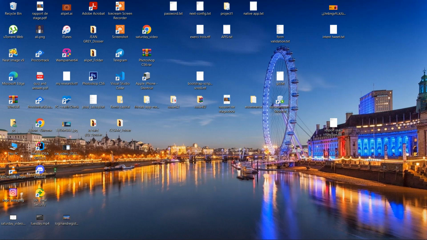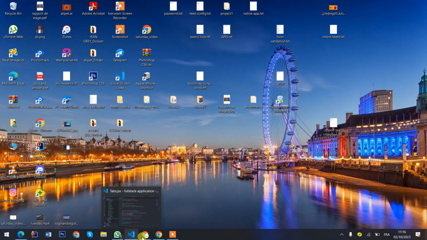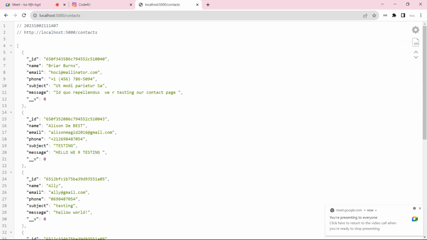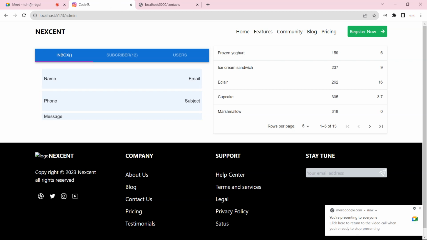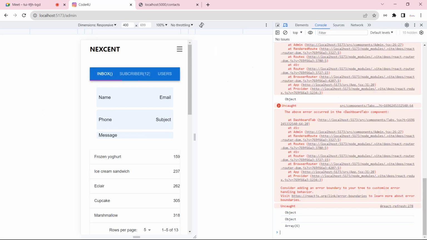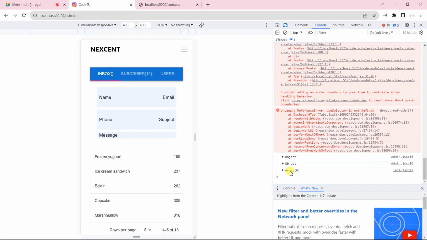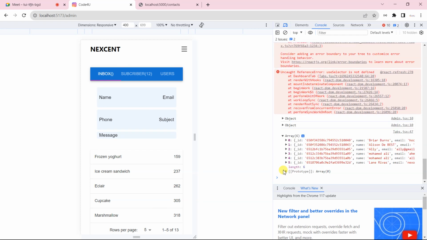So let's go and see. If I go to my front end, I have to check from the console log in the browser. You can see there is an object here, an array of 6. I click on this array. You see the array started with 0. 0 represents 1, then 1 represents 2, so 0 up to 5 is 6. This is how arrays work. They always start from 0.